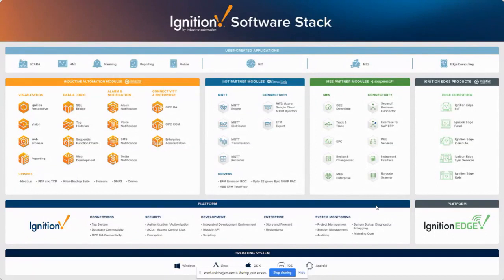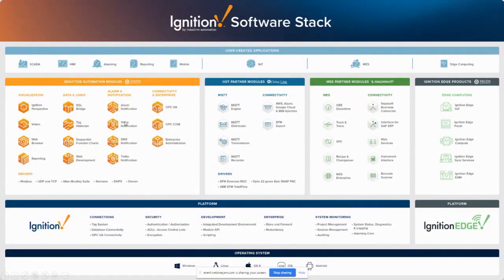And the reason we have a modular design really is for two reasons. One is we want you to be able to pick and choose the functions that you require. So if you don't want everything, you can just get the individual pieces, with everything being unlimited and very cost effective. The second reason is that, again, we can't predict the future. We need to have a platform that we can scale, that we can add on to as we go into the future. And a modular design is a very common paradigm within the IT world. Here within the OT world, we can easily introduce new modules and new technology into the platform very, very easily.